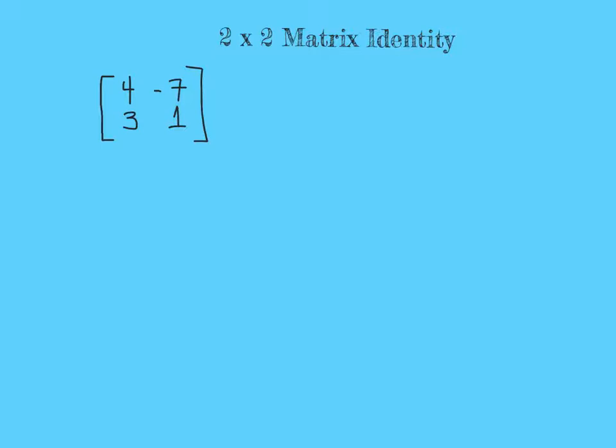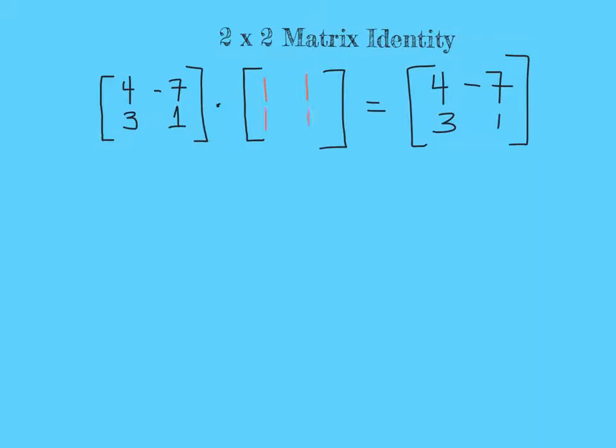Quickly, now I need to find something in a matrix that I can multiply this original matrix by that will give me the exact same thing. A lot of you will be tempted to say, and I know that right now, if you pause and you try, even if you try to do it with 1, 1, 1, 1, okay, let's see if it works. Okay, 1, 1, 1, 1 does not work, but check it out. This is a 2 by 2, and this is a 2 by 2. Can I multiply? Yes, because my inner values are exactly the same.